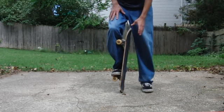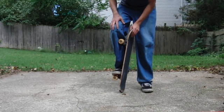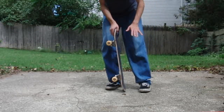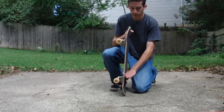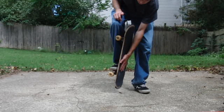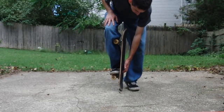Now, I kind of have my truck foot bent just a little bit, and when you're about to jump, make sure you bend your legs so it goes like this. And the other foot, what it's doing is it's actually pushing the board up to my leg. Like, this is pretty much what my foot is doing. It's like this, so the board doesn't slip away from it. So what is going to be pushing at the board will be your foot right here.